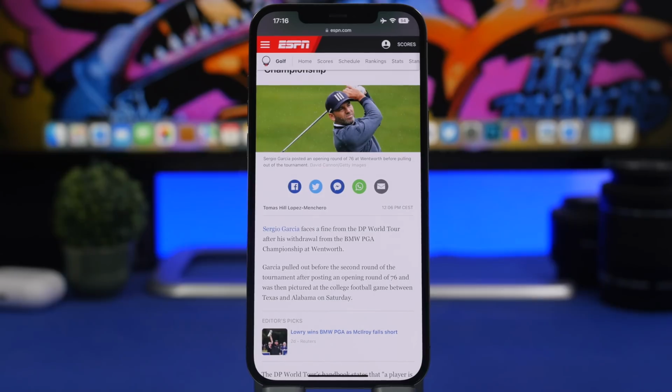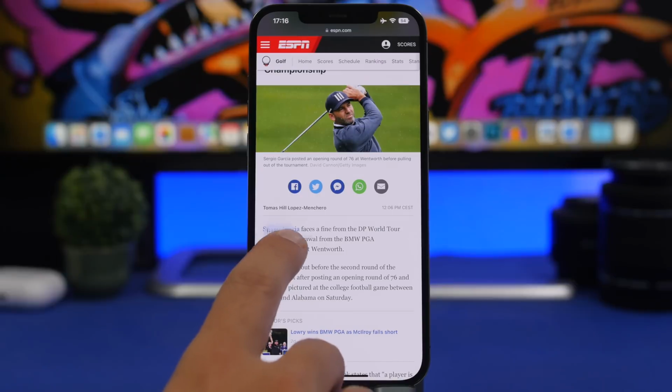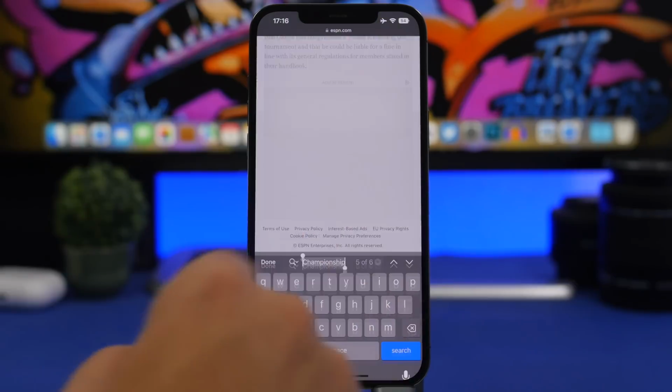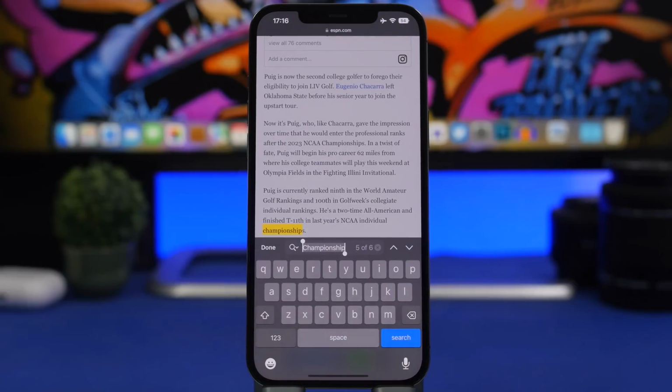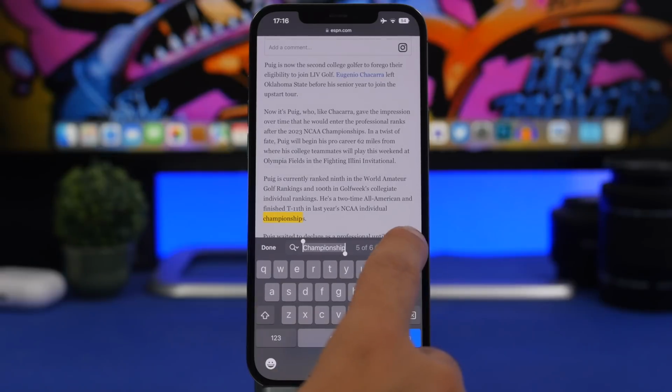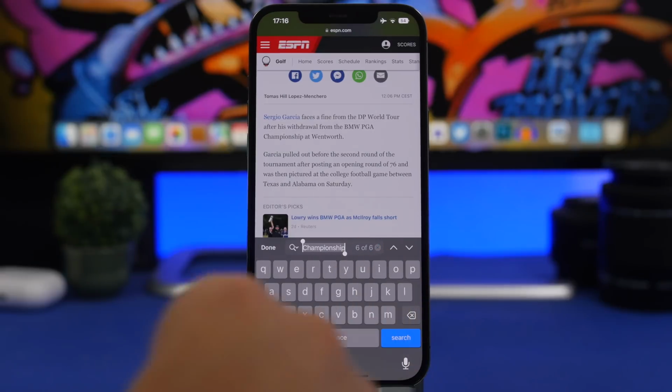This feature right here is pretty useful. Whenever you're on a website and you want to search for a certain word and you have that word somewhere here on the text, all you have to do is just select it. Like in this case, I can select that and tap on find selection. And you can see it will find all the matching words. Of course, I can go ahead and move through them from here.